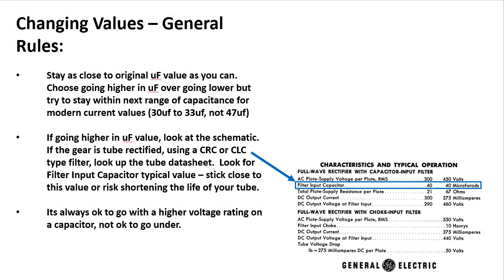All right, and then some general rules around changing the value of your capacitors as you replace it. First and foremost, stay as close to the original value as you can. Whoever designed this piece of gear designed it with these values for a purpose. Try to stay as close to that as you can. However, if you have to make a choice, and often you will, because the standards for component values in the 1950s do not match the standards for component values today, okay? If you're going to have to make a choice, go higher in microfarad value, but try to stay within the next range of capacitance.